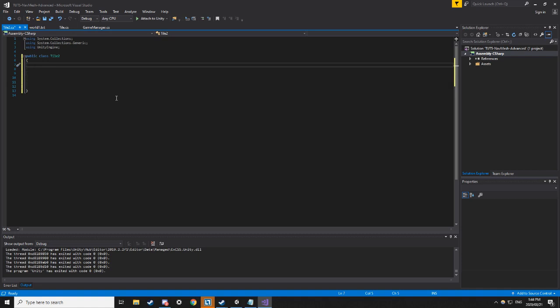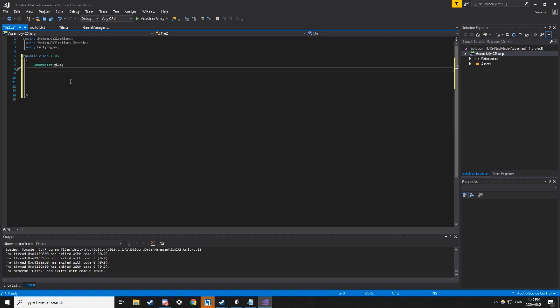So this tile class is going to keep all the information that's relevant to a specific tile in the world, right? That cube, it's going to keep all the information specific to that. And later on, this is going to include the navigation mesh. But at the moment, it's just going to be the mesh renderer, which is what we can use to change the material that's attached to it, the game object itself, as well as its X and Z coordinate position. So those are the things I want on it. Whenever you're declaring a class, we're going to just start adding variables that belong to this class. So the first one's going to be the game object, and it's going to be the tile.